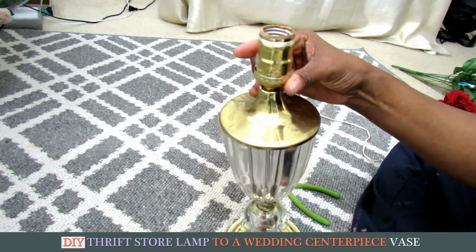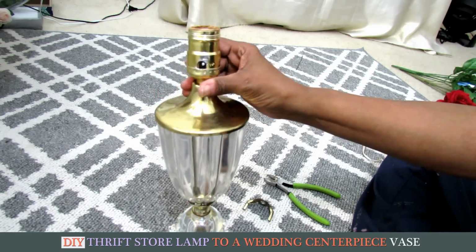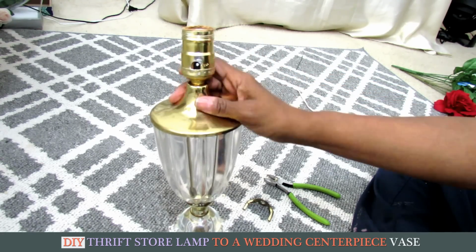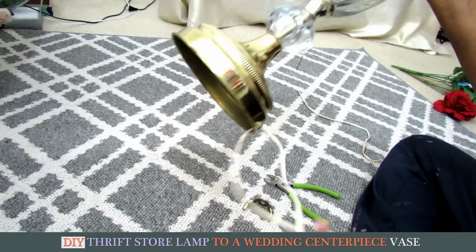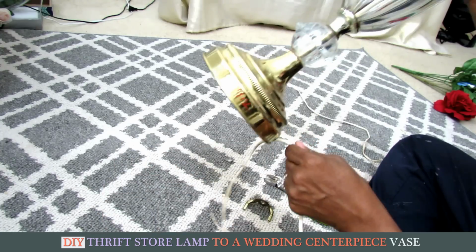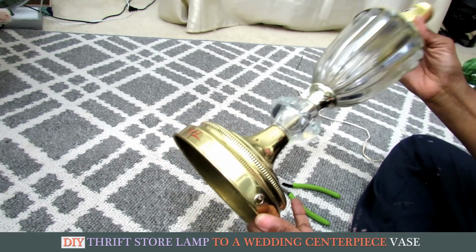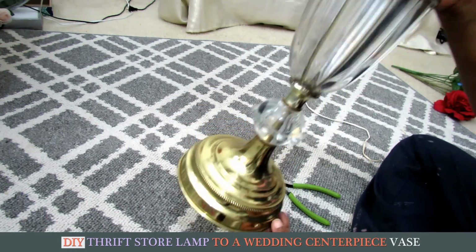And now you can't see it. And we can cover all of this up with diamond wrap, okay, after we paint it, because this is going to need some paint. So this looks pretty good. There's only one piece right here that's hanging, and I cut the wire here and we're just going to pull that out and it's gone, okay. And we are also going to cover this up with diamond wrap, so that's not going to show either.